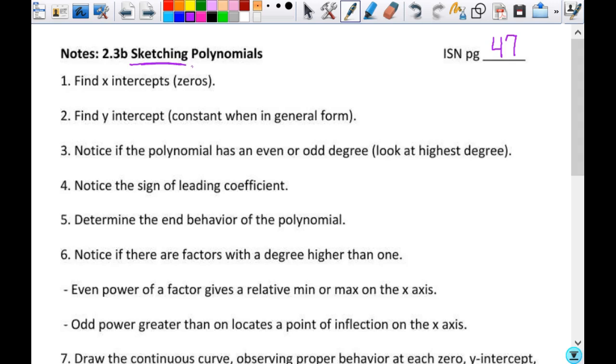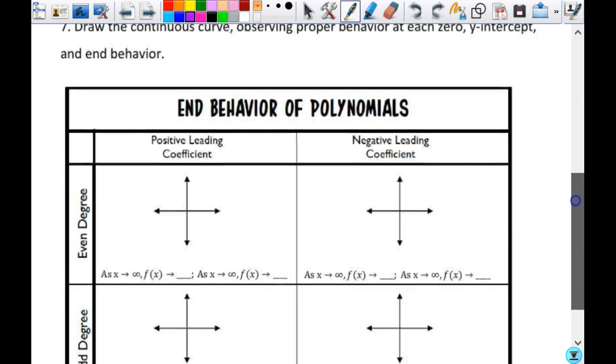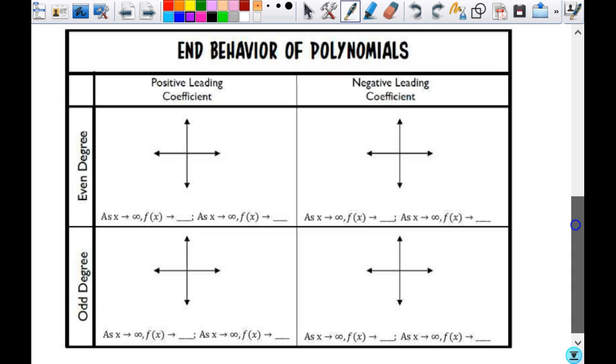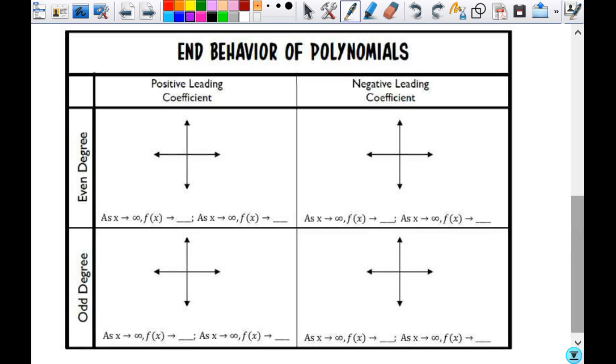So here's a list of things to do, but before we talk through the list, we're going to jump to the bottom. End behavior again, right? We've had to write it out a bazillion times. I made you write it out twice yesterday. Today I was trying to be nice and I actually put some of the stuff in there for you already, but then I messed it up. Where's my mistake? I put infinity twice. There's no negative. We can fix that as we go along though, so it's a minor thing.